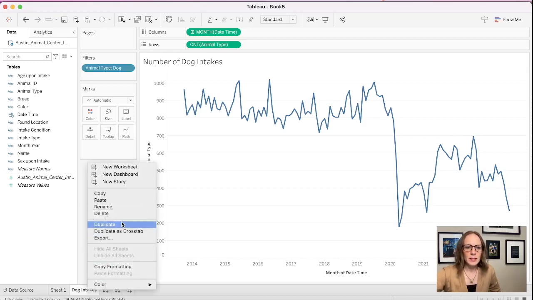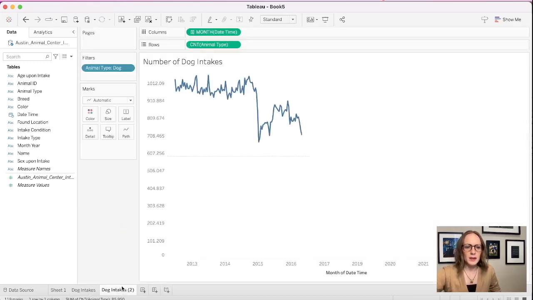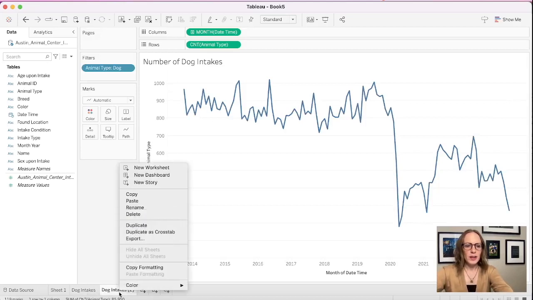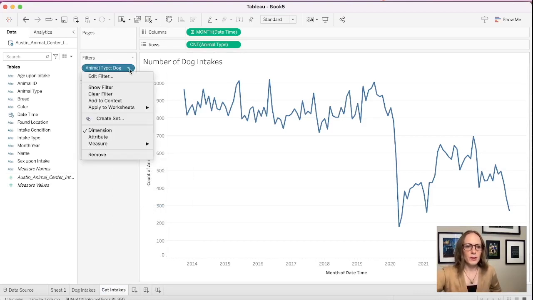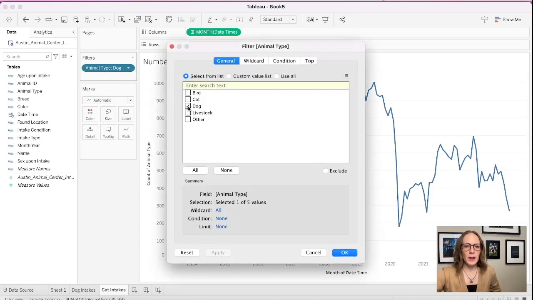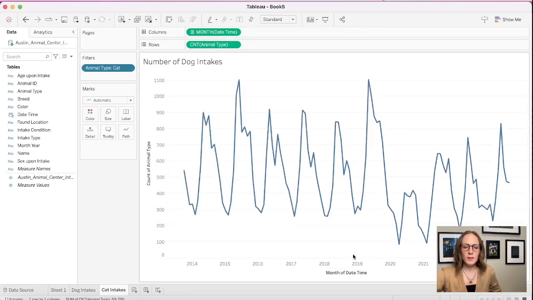So if I double click and duplicate, I'm going to rename it to be cat intakes. So now, instead of my filter selecting dog, I want it to look at cats. So I can choose edit filter, and I want to look at cats instead of dogs.